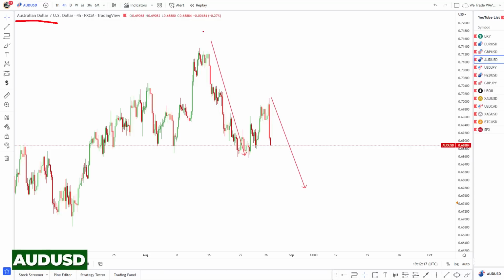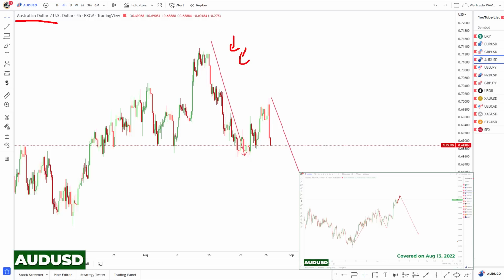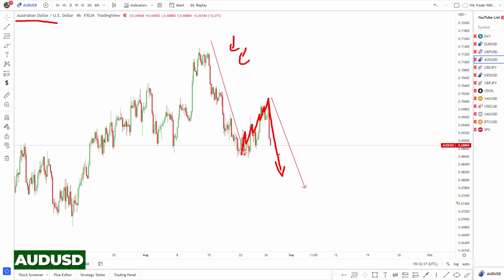Aussie dollar, this was one of our trades of the month for August. We've got this drop, this was just a corrective structure, and this another fall coming here. After this drop, we will update you. For now, all of you who took the sell or are still in the sell, you manage your trades. If you get a corrective structure upwards, another sell is very possible here. This was an amazing trade, amazing move, and we really hope all of you traded Aussie dollar, got in the sell, and made money trading this down wave.